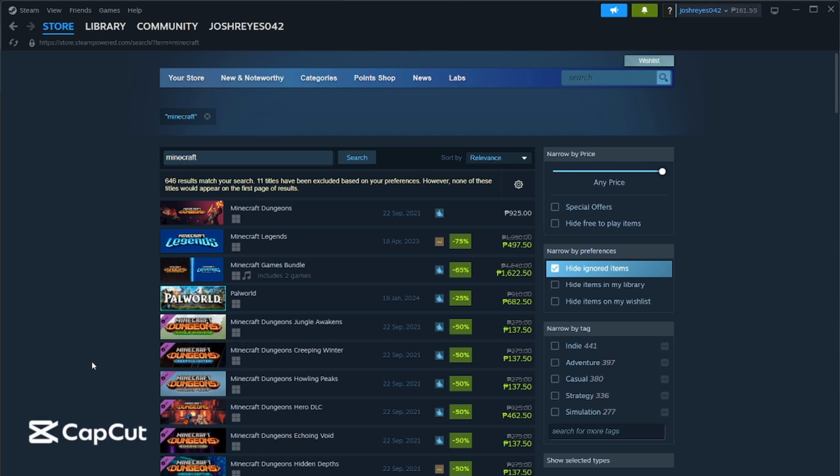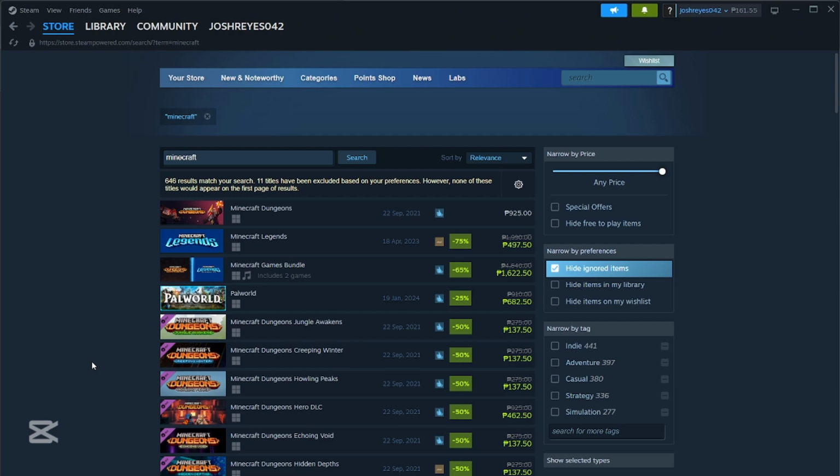Minecraft Java and Bedrock Edition on your PC or on your computer. So there are two ways to do this. You can either pay for it or you can install it for free. But of course, installing it for free comes with certain risks, such as viruses or other malware that may come from installing free games online.